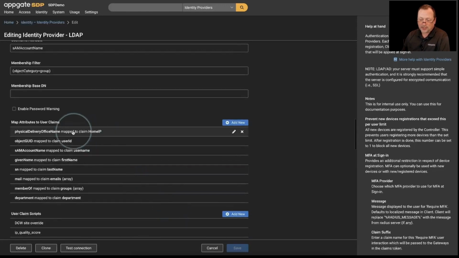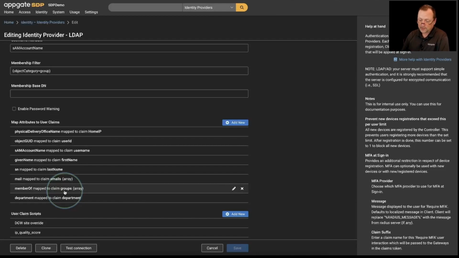So within Active Directory, there are attributes associated with every user. A lot of the attributes are standard, but you can make custom attributes as well. For example, a standard attribute is the member of field within AD. The member of field is effectively an array of groups that the user belongs to. Well, in this section of the configuration panel, I have told Appgate that whenever a user authenticates and it gets back all of the elements of information about that user, take the member of field and map it to an array called groups. So I'm going to store the member of field in a variable that I'm calling groups inside of Appgate.